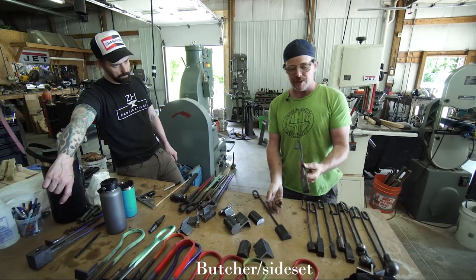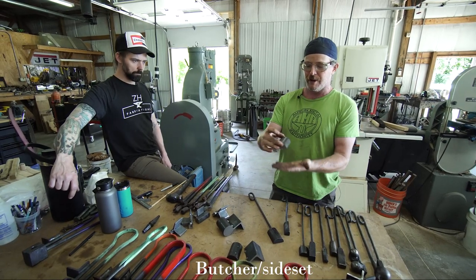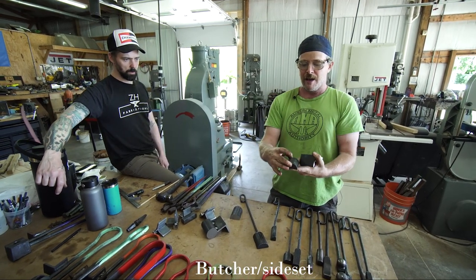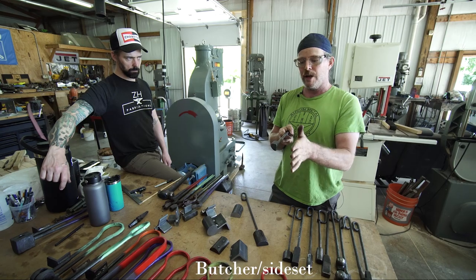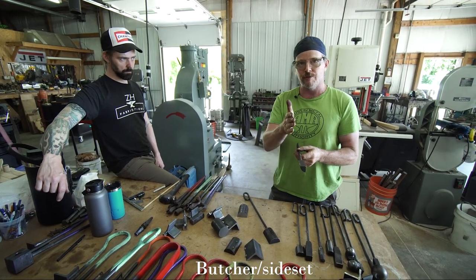Jumping back to this, the side set is once I've created the other half of the flatter, I end up cutting that in half again. So I take this guy like this, weld it on there again, and I cut that in half, and that gives me my handheld butcher like that. And that's great to use for side setting material and creating shoulders from one side.